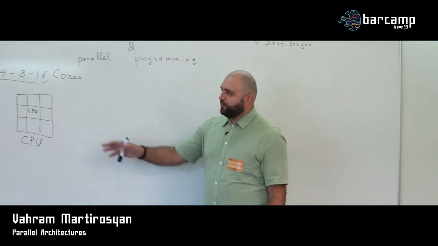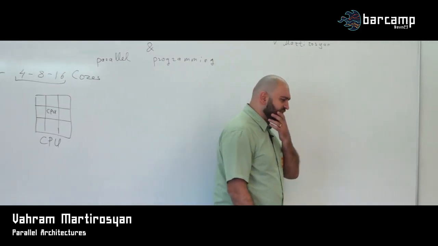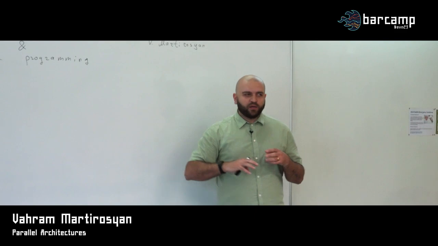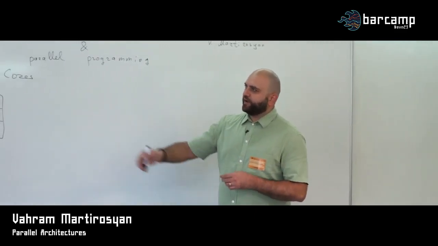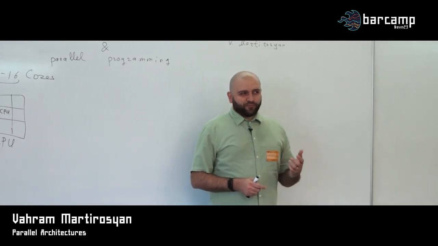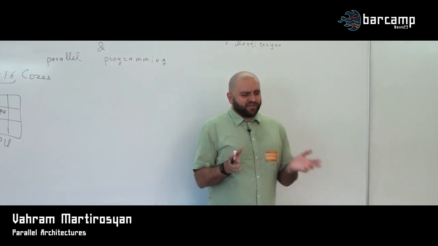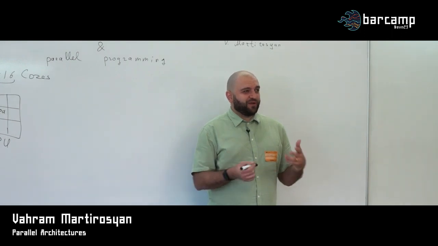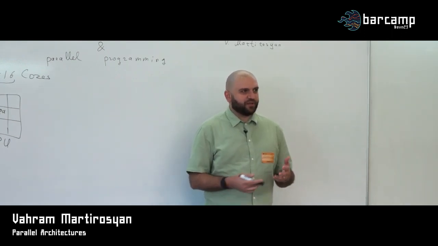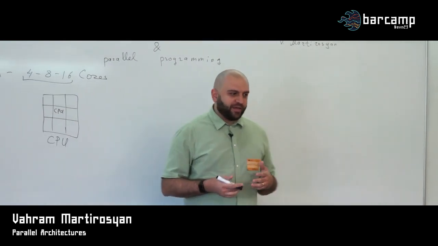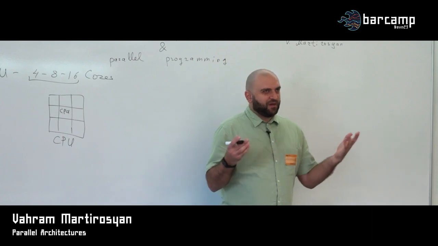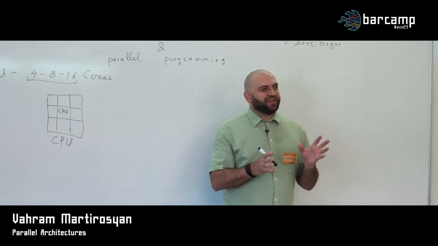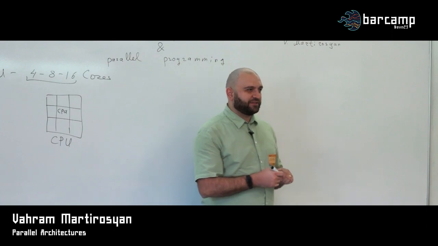And okay, now we have many of them, and one would suppose that if I have many cores, then probably each core would be doing some calculation. So if I have 8 cores, then I can hope that they could be doing 8 calculations at the same time, right? That would be good. If we have 8 cores, probably all of them must be doing calculations, and our overall calculation time then would be 8 times less. That's the same magical feeling, that some magic would happen there and I would get that done.